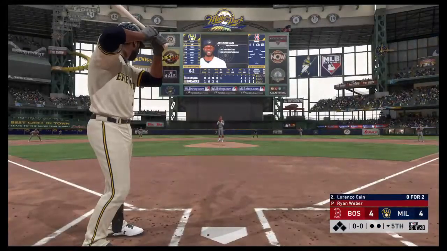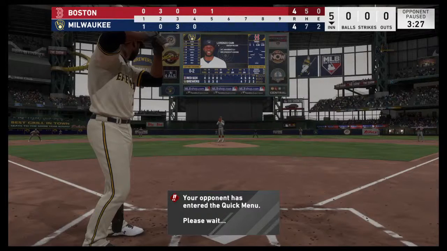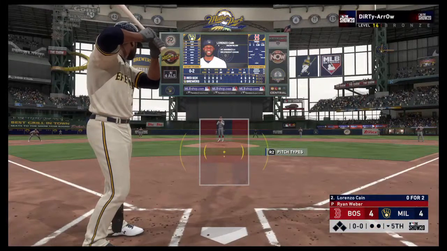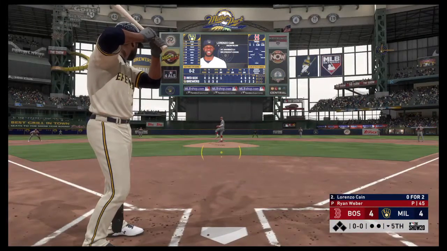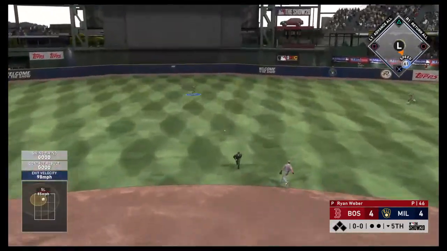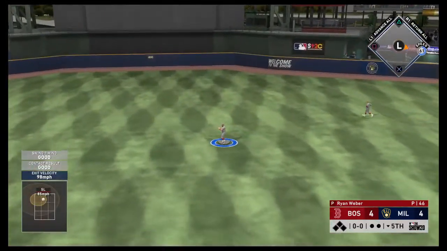In now is Lorenzo Cain, 0 for 2 on his line thus far. The center fielder, Lorenzo Cain. First offering on its way. Back up the middle and in for a base hit.